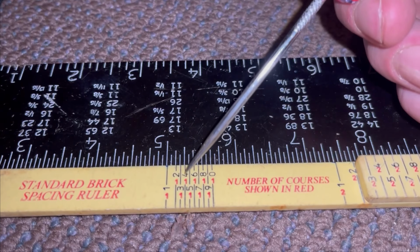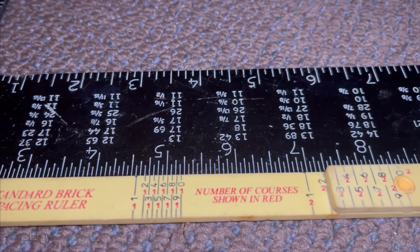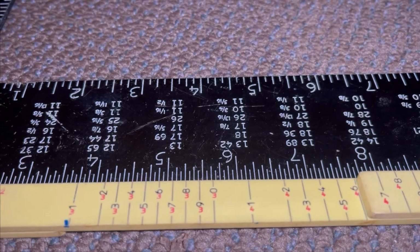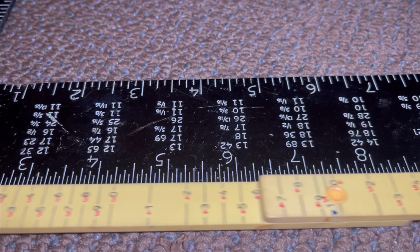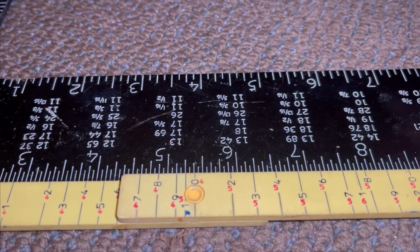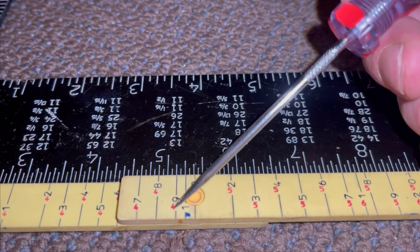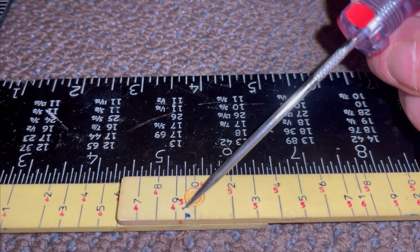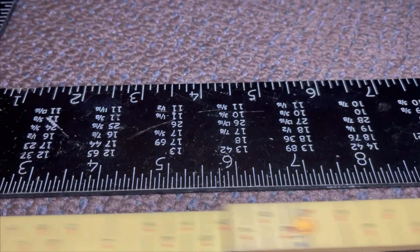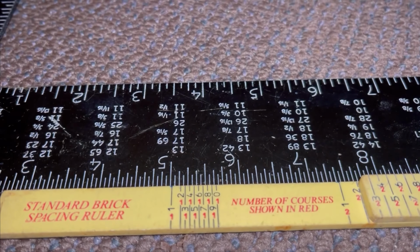So on fours, you're on the first course with everyone here, and then as you move down the ruler, it all opens up a bit, and then the third set of numbers opens up a bit more, and before you know it, you start seeing differences. And so on this one, we're on 4 courses of 9. But if you're doing ones, that's the 5th course of ones. So that's how you kind of use your ruler.